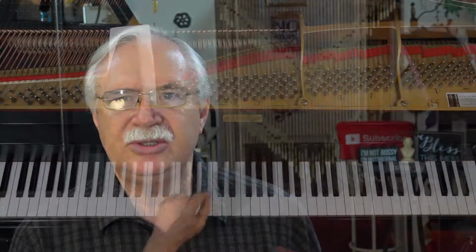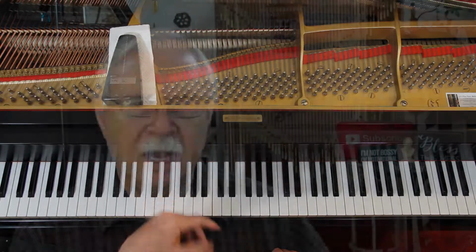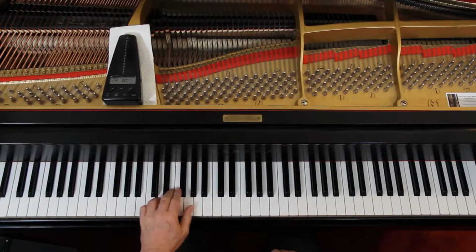Look at the last 2 measures of the first line here. I might want to go up. I could play those staccato if I wanted to. There's nothing marked. I can do what I want. Here, my choice, or I can connect them. You have to experiment, and how do you like it? It's called interpreting the music. You follow the directions in the music, but you can do more than that.